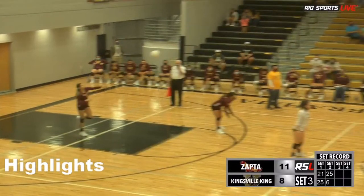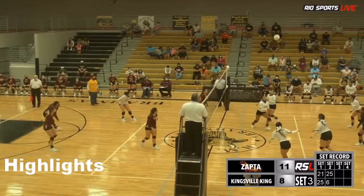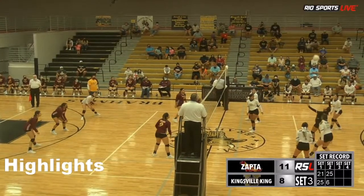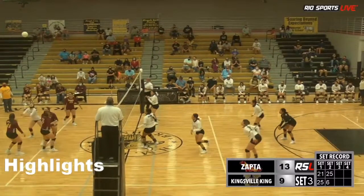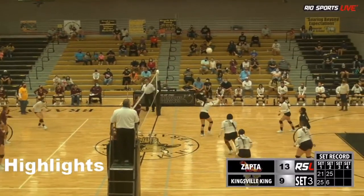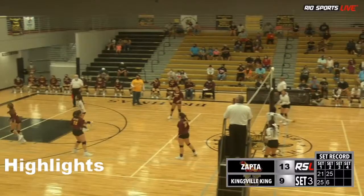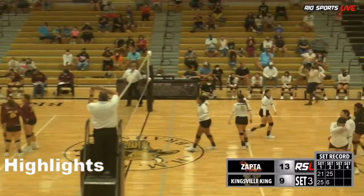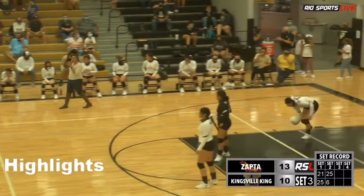Munoz serves. And Jocelyn Villarreal's attempt made by Garza, sending it to the back row. Played there. Two-handed sent over by Granger. Controlled by Lady Bremas. Zoe Villarreal sends it to the back row. Played by Garza, but out sailing past the end line off of her hands. Point over.